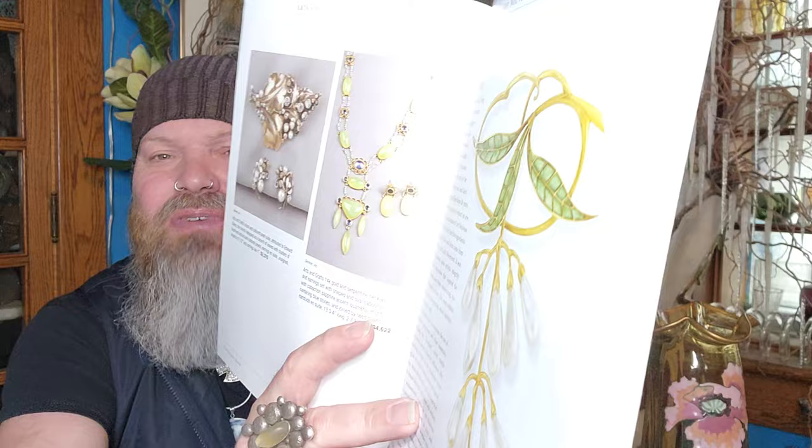Here are three enamel brooches representing Art Nouveau across the world. This one I believe is English, this one is American, and I think this is French — they're all signed by different makers. Look at the design with naturalistic pearls and green enamel leaves, the clasp, the way it's constructed, hallmarks all over, and the original tube hinge with a simple C-clasp. Classic Art Nouveau with enamel in great condition. That one on the open market today, because of the maker, is around $700 — maybe even $900 now.